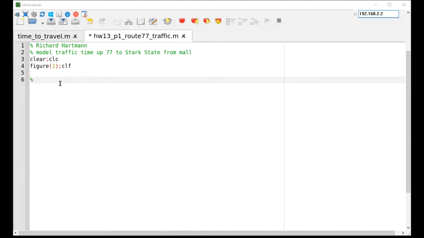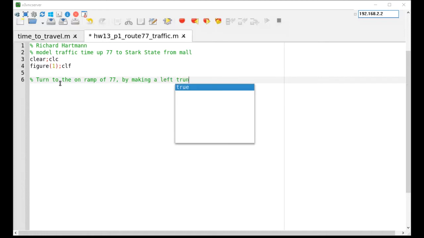Okay. So here we're going to turn on to the on ramp of 77 by making a left turn.